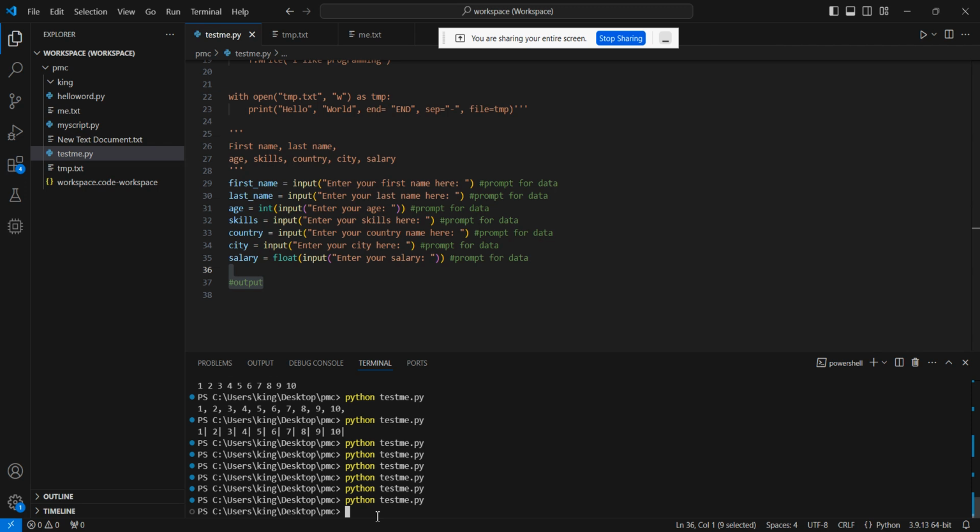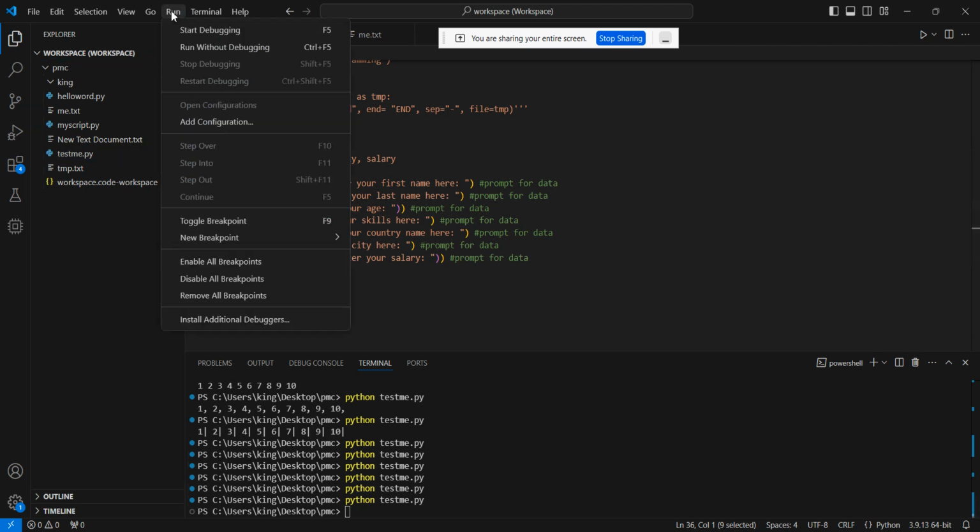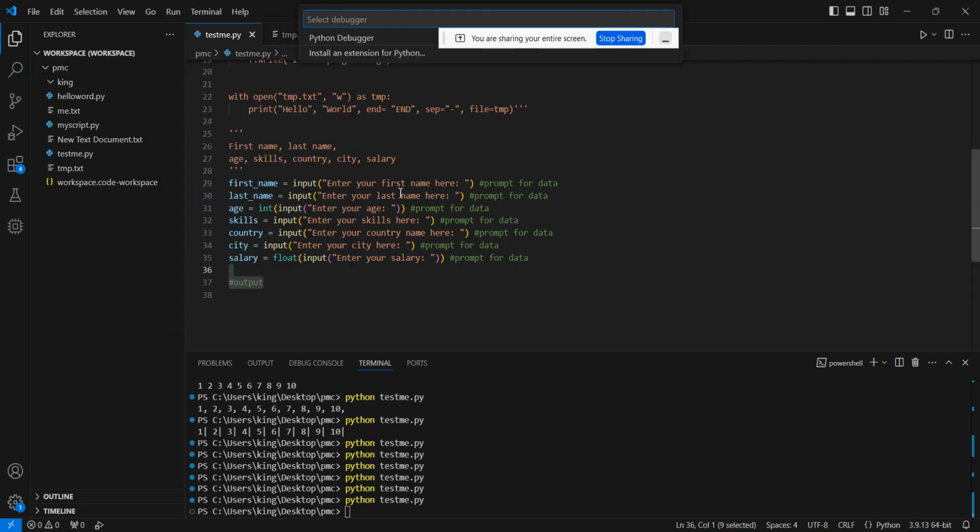Removing bugs from a code. So we want to test to check if there are any bugs or errors. When you check the run here, you can see that we have start debugging. Start debugging means that we want to check if there are any errors, or you say run without debugging, which means you feel there's no error here. If I just run without debugging here, you can see that it checks all those things. So there's no error there. Of course you will see that.